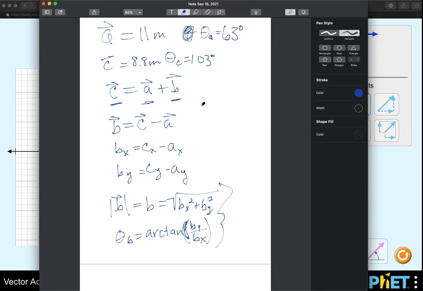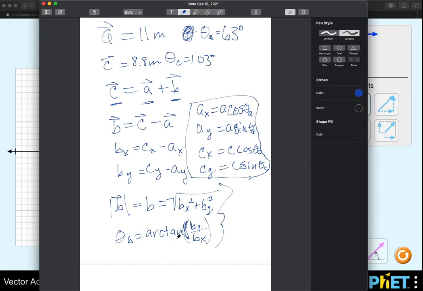So just as a reminder over here, let's do some trig before we move over to Desmos. We know that the X component of A is the length of the A vector times the cosine if it's the X component. And the Y component is the length of A times the sine. And then the C sub X component, same deal. The length of C times cosine. And the Y component of C is the length of C times sine. Because once I've got all of these guys as my inputs, I know that theta and A, this should be theta A, and this should be theta C, because we have two different angles. So once we know the two angles and the two lengths, we can plug them into something to generate our components.